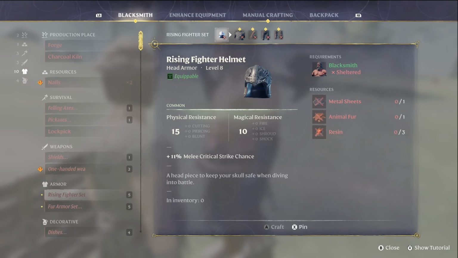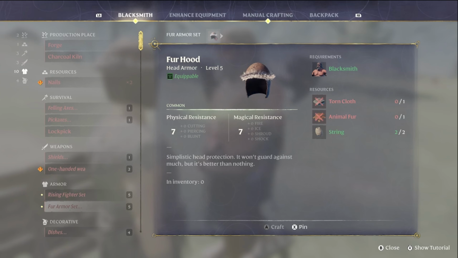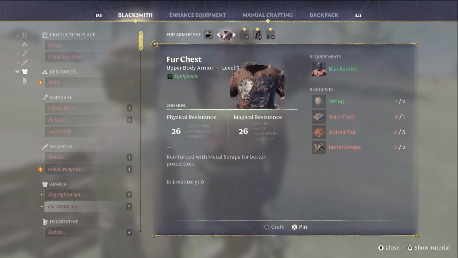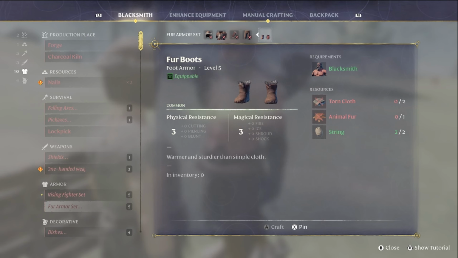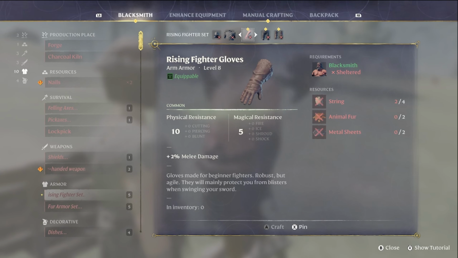Oh, armor sets. Here we go. This is what we wanted to look at. So we've got rising fighter helmets up there. So we've already got that. Oh, you know what? I didn't even notice. I can use my D-pad here and go across and build the rest of the bloody armor. What an idiot. Okay. Well, this looks like pretty cool armor as well.